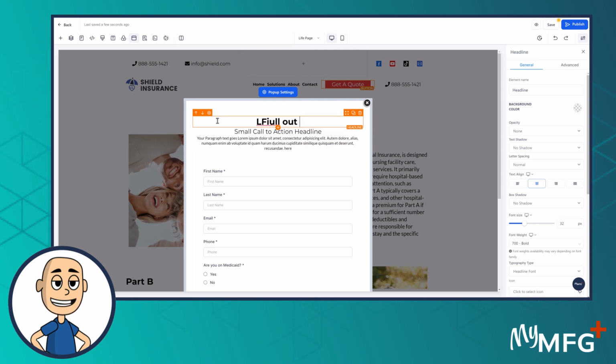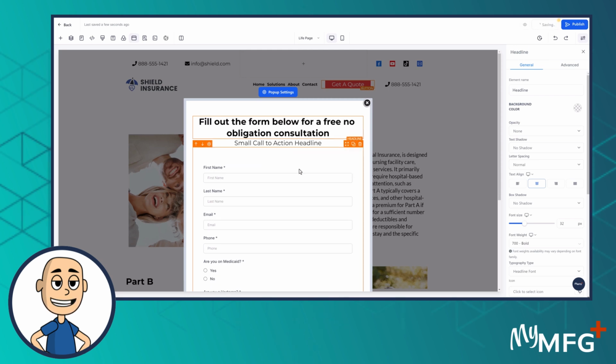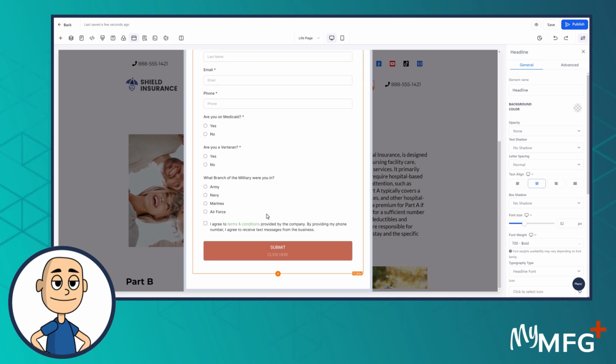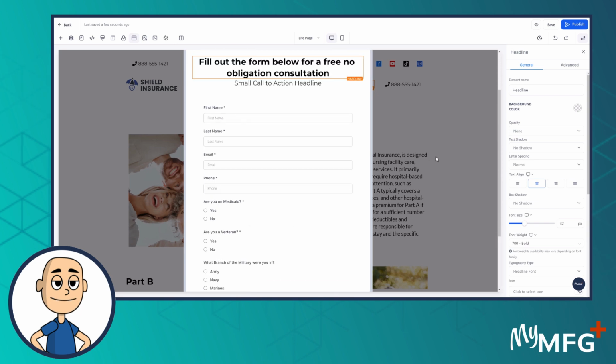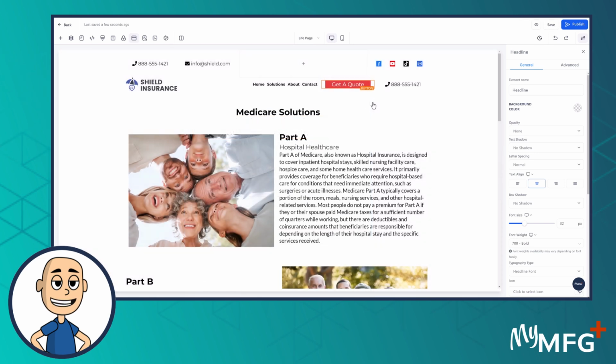Fill out the form below for a free, no obligation consultation. Spelling errors out here. Probably don't need a paragraph to explain it, but you get the idea. Okay. All right. So then they fill out this form and it goes into the system and you can launch automations from there.